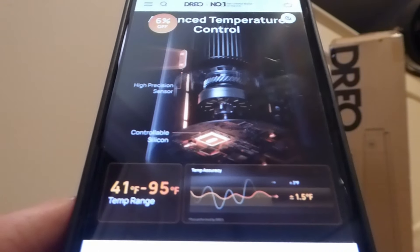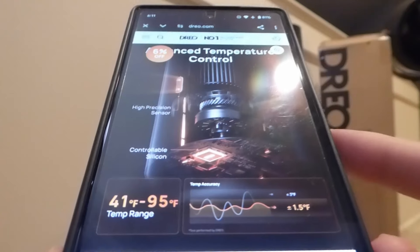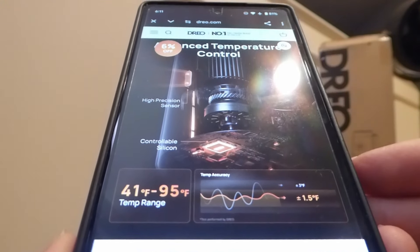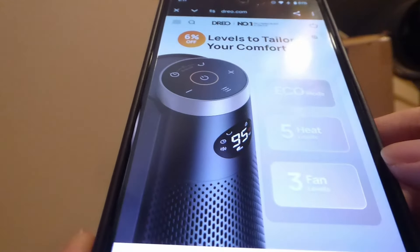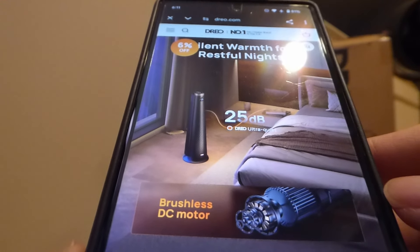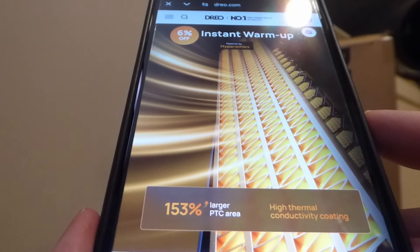The temperature range you can set in heater mode includes 41 degrees Fahrenheit all the way up to 95 degrees Fahrenheit, becoming almost like a sauna at the upper range, but might be good if you're trying to heat a slightly larger space. It claims to be quite accurate up to 1.5 degrees Fahrenheit, so there is a kind of air temperature sensor built in. There's a display up front as well as a touch sensor on the very top for controlling it, or you can opt to use the built-in remote control. Just like on their air circulator, it's also relatively quiet at only around 25 decibels on average, thanks to the brushless motors.